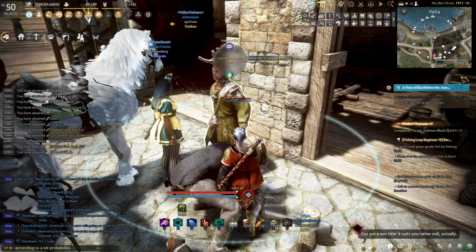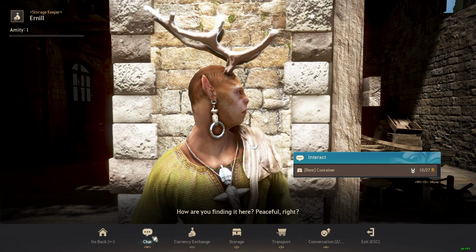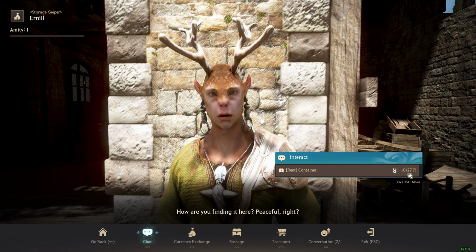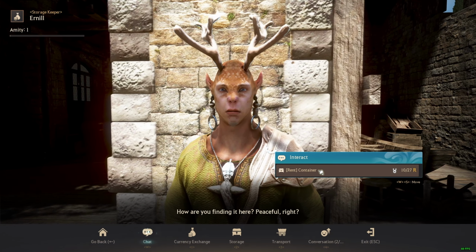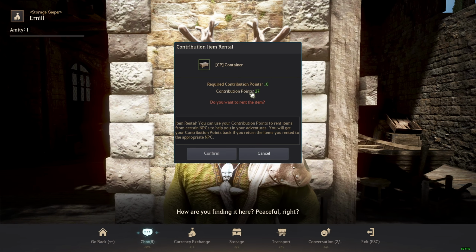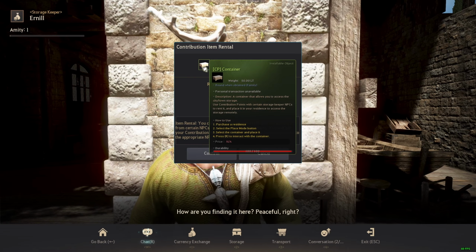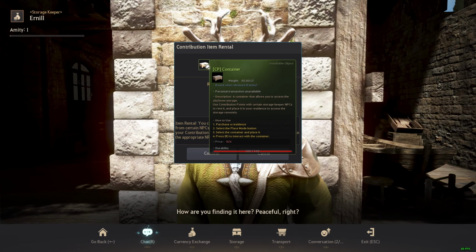So when you speak to the storage keeper over here, if you press R, you're going to have the option to rent a container. If you rent a container, it's going to cost you 10 contribution points. So when you click this, it's going to say, do you want to rent for 10? So I have 27, so I will have 17 left. And if you rent this, you will be able to put it in your house, right?